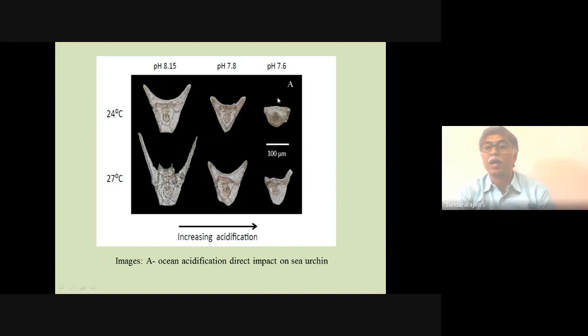we see the formation is a little higher. When the temperature is high, the formation is also a little high, but the pH is actually less. This is due to the evaporation effect. Because of evaporation, the salt formation is higher at high temperatures. This is the general function in the formation, and how it is impacting the pH and the shell formation.